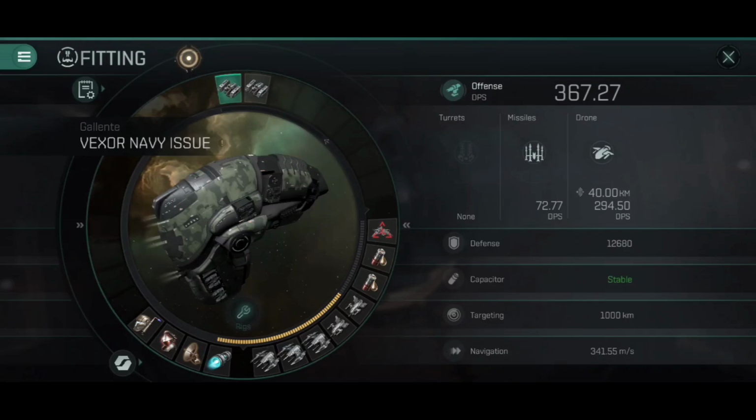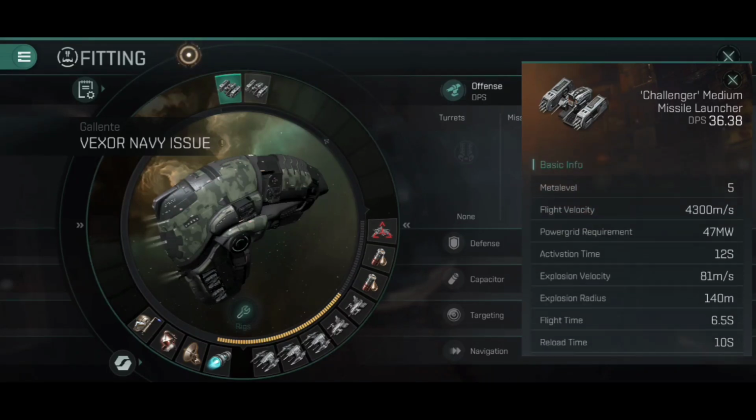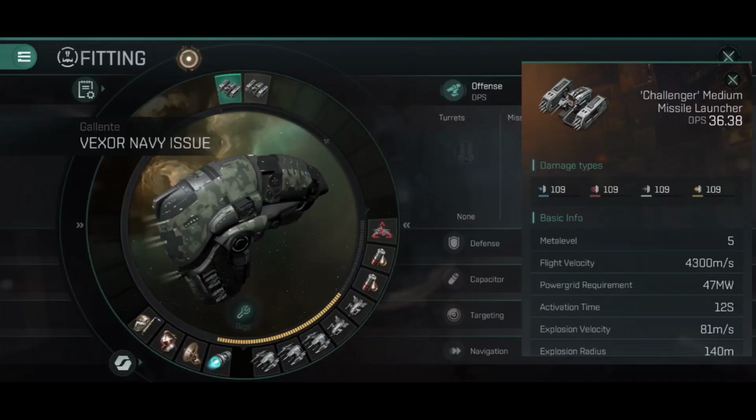But the reason I've gone for missiles rather than any other weapon system, ultimately, is for versatility. Again, they're as effective at 0 kilometers as they are at that full range of 27.95, plus they've got a good spread of damage types. Whilst they don't excel against any particular damage type, any particular resistance type, they don't suffer against any either. I'm always going to be good. I'm always going to be doing a decent amount of damage. If they're an armor tank, then I've got the explosive and kinetic damage. If they're a shield tank, I've got the electromagnetic and the thermal.